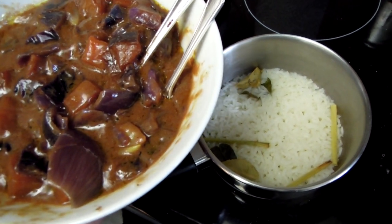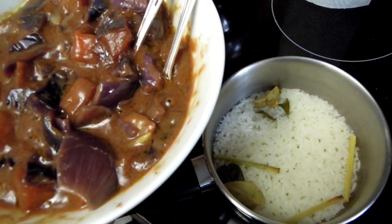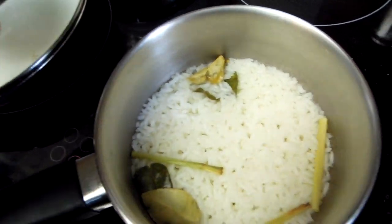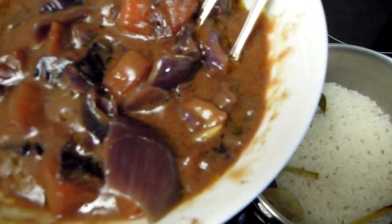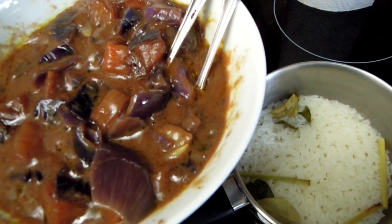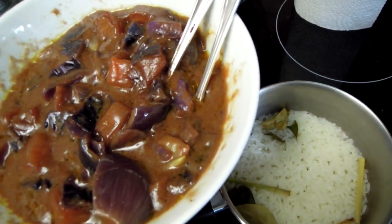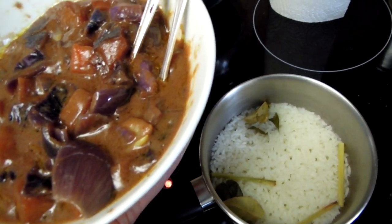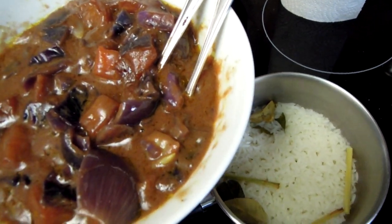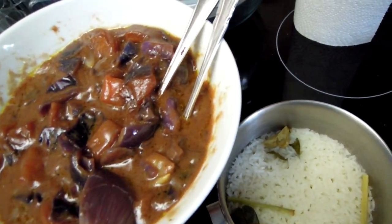I actually can't believe that I've cooked myself this beautiful Japanese curry dish. I was under the impression that you could never make this at home and could only get it from a nice Japanese restaurant. But here we are — beautiful Japanese vegetable curry rice dish. It really didn't take that long: chopped vegetables, the curry block which I added, and rice. Really easy, unbelievable. I'm so impressed, I highly recommend it. I hope you guys all try it and enjoy it. Do share your own tricks — how you can make delicious food which you thought you could only get from an expensive restaurant. Share your experiences of how you tried and made it work, because I'm so impressed. I'm going to be trying this now with other dishes, more complicated dishes.